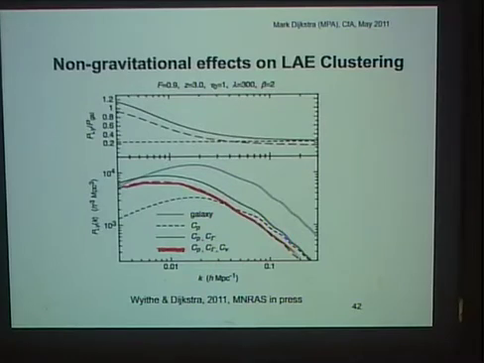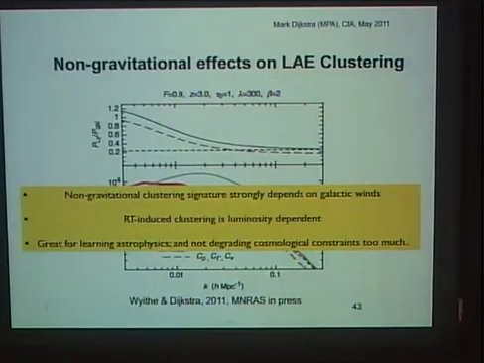So I've just shown one example of the spherically averaged power spectrum here, and the main point of this plot is that if you just put in a given real galaxy power spectrum, suppose you can measure this with infinite accuracy, that's given here, then actually these radiative transfer effects can strongly modify it. Now this is an exaggerated case, but I think it illustrates it. So the reason I find this very interesting is that this particular non-gravitational clustering signature really depends on how galactic winds affect your scattering.